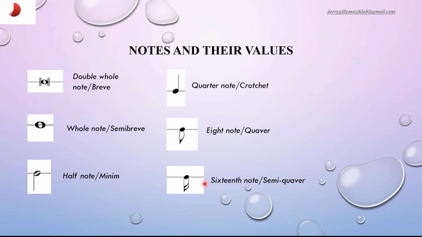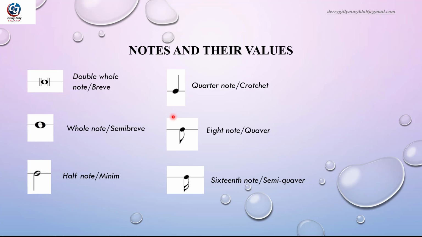So it means that this semi-quaver has a rhythm or a pulse which is faster than this, and it's also a lot faster than this one. If I'm demonstrating it, I'll count 1 2 3 4, 1 2 3 4, 1 2 3 4. So four of this will give you the general regular pulse of this.